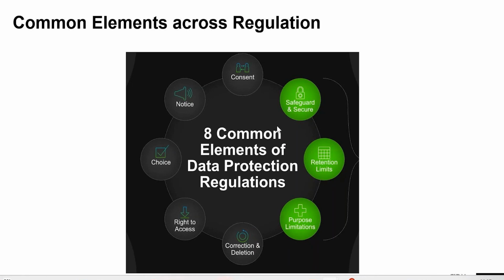That is the reason I suggest, if you study one law in detail, and if it's the best and comprehensive law, it will really help you for any other data privacy law's application, right? And trust me, I've been in this for a long time, and GDPR still is the most comprehensive and stringent law that exists, right? Because it's not just 2016 when we see the GDPR implementation, data privacy laws in Europe have been existing for the last 40 years. So it's a very well oiled machine. There is a lot of comprehensiveness when it comes to GDPR law in the European Union. That's the reason we suggest to start with CIPP, right?